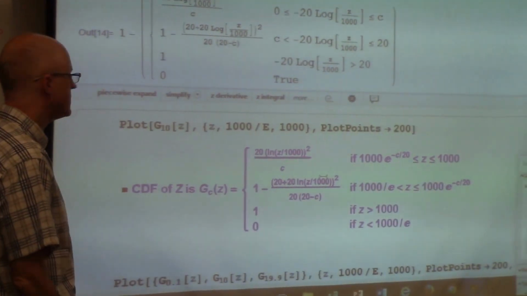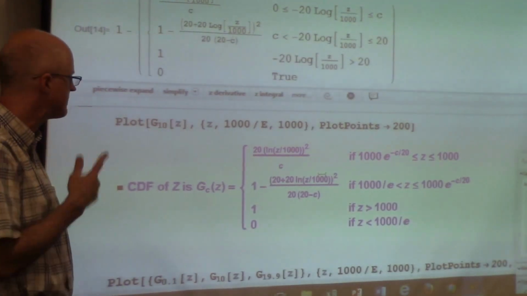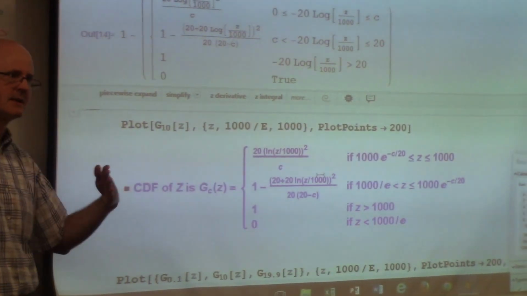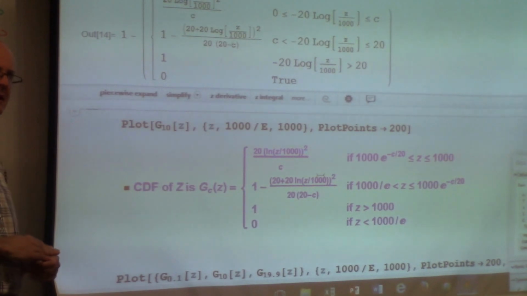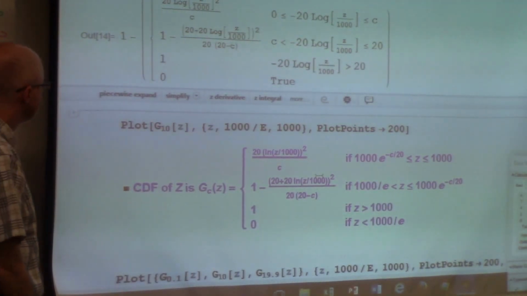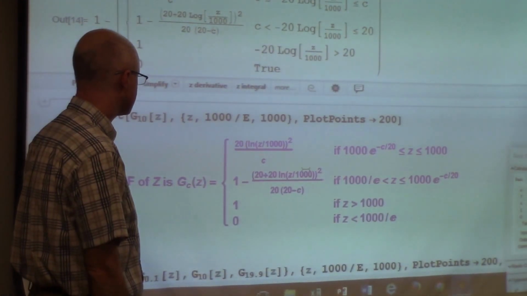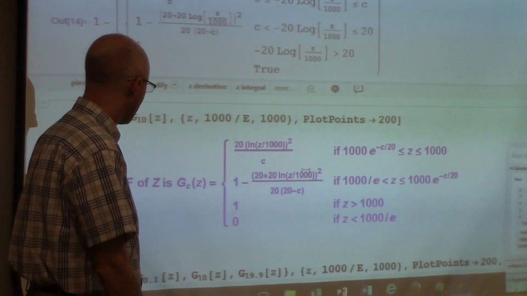Here's the CDF of g. Yours is not piecewise, though, so that's nice. Mine is piecewise. It's piecewise because the triangular distribution is piecewise. You just have straight lines that are not piecewise. So yours is not quite as complicated as this, but it does involve logarithms in similar kinds of ways.